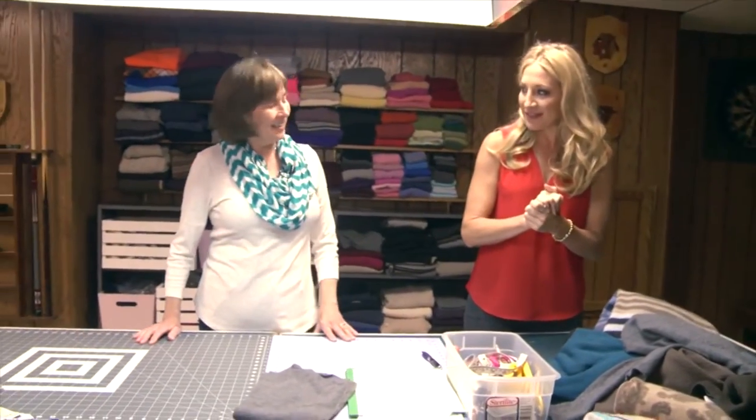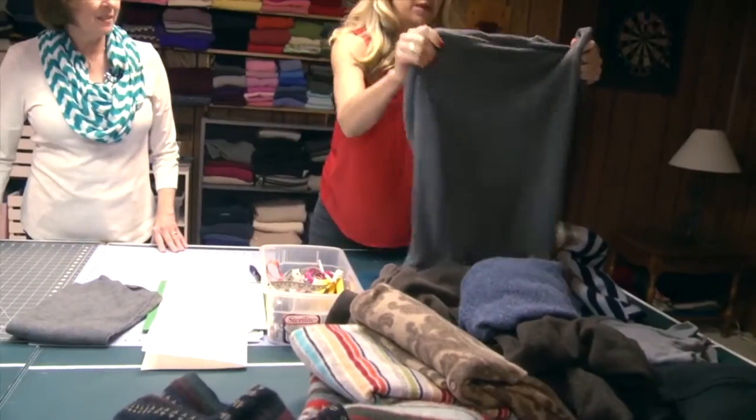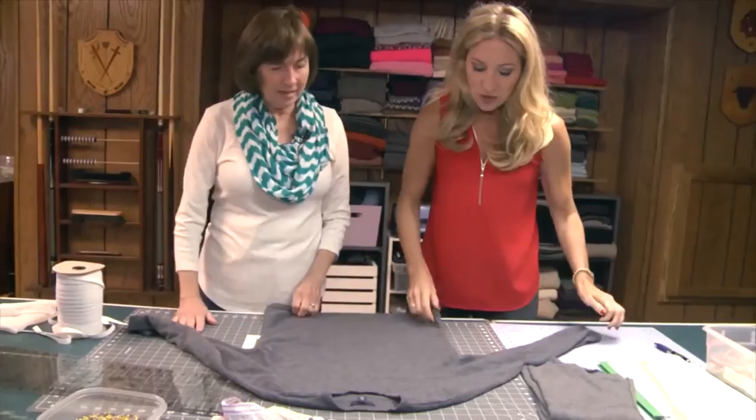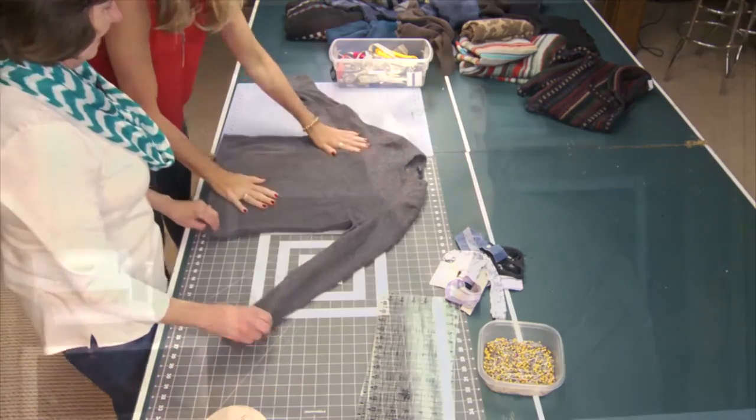Maybe we can make something. What do you think? Will you show me? So I can pick a sweater — yeah, you pick what you want. I think I like this one, I'm really into it. So what are we going to make first of all? I think we should make a scarf out of this for you. Yeah, let's make the scarf.